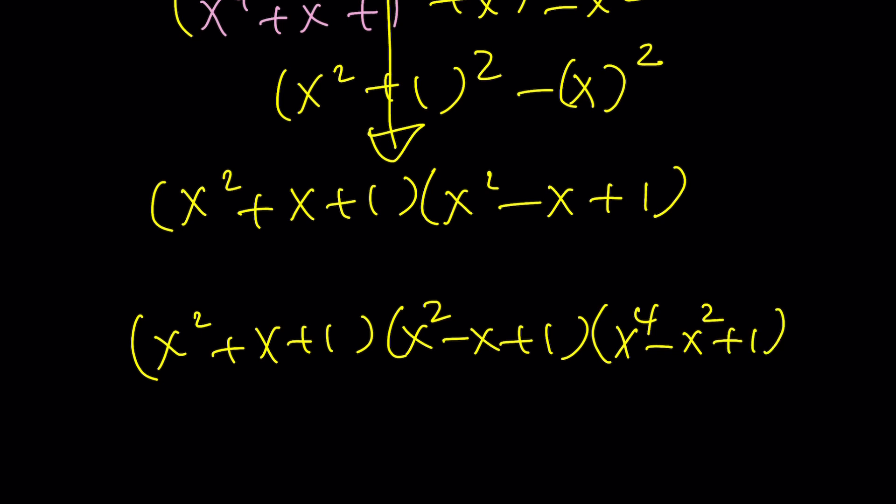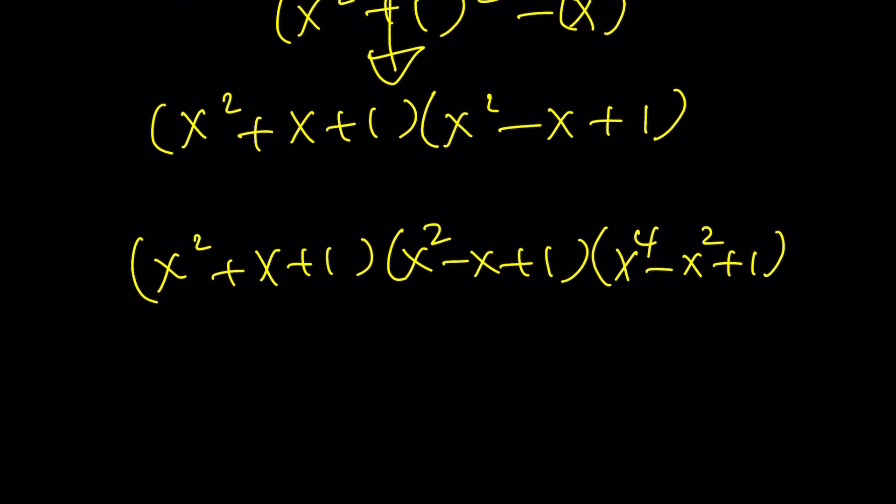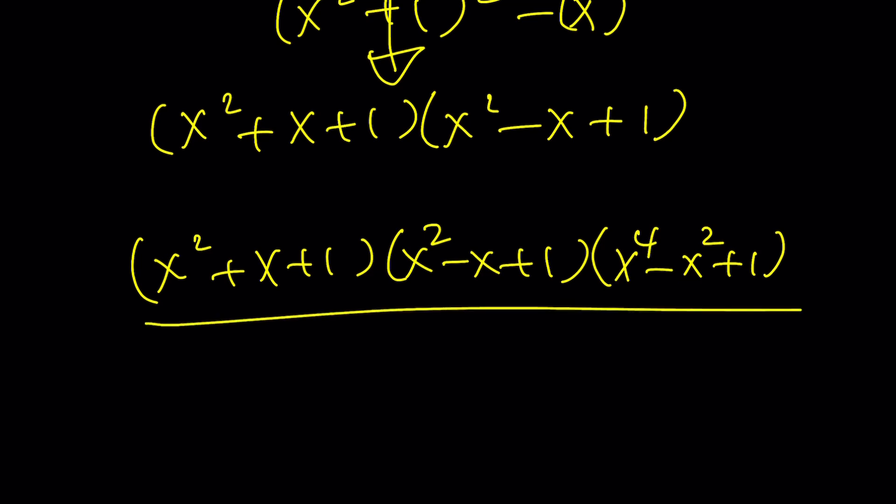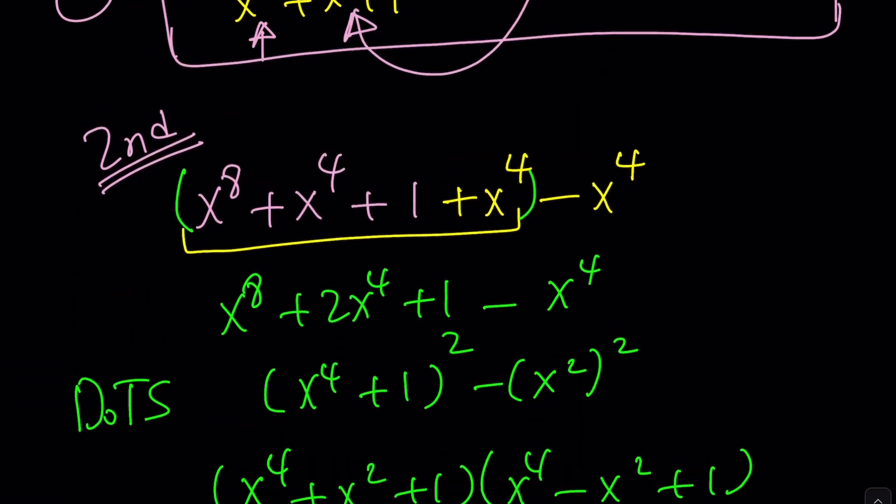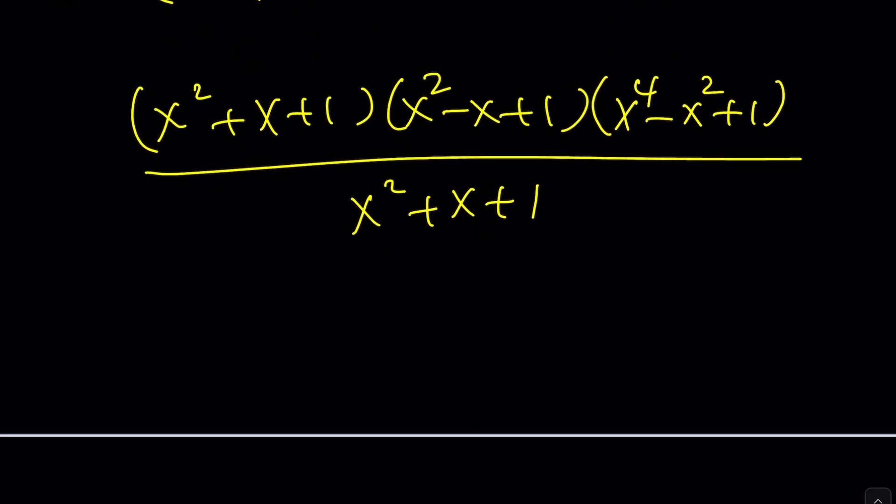And at the bottom, as you know, we have x squared plus x plus one. And this is just perfect, because notice that x squared plus x plus one is a common factor. It'll cancel out. So that's the answer. And it's even better than the first method, because it's in factored form. But if you don't want to use the factored form, you can go ahead and distribute x to the fourth minus x to the sixth minus x to the fourth plus x squared minus x to the fifth plus x cubed minus x plus x to the fourth minus x squared plus one.